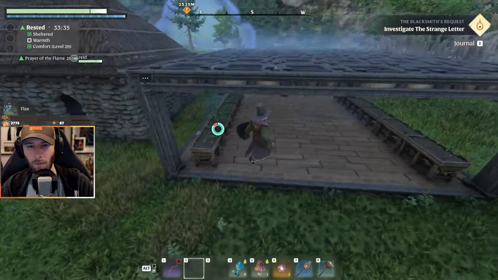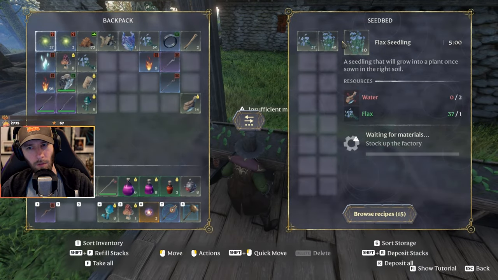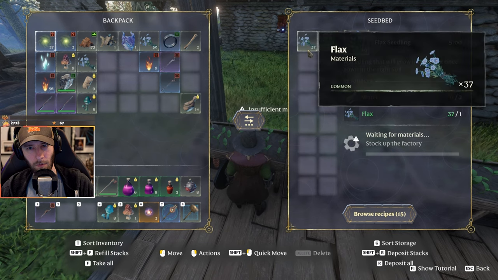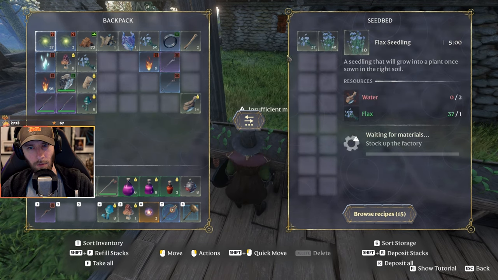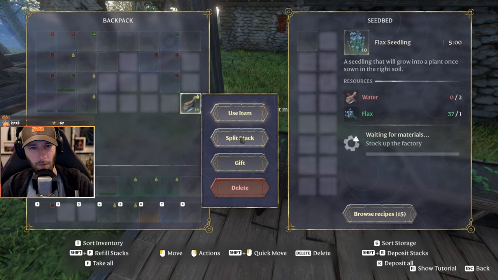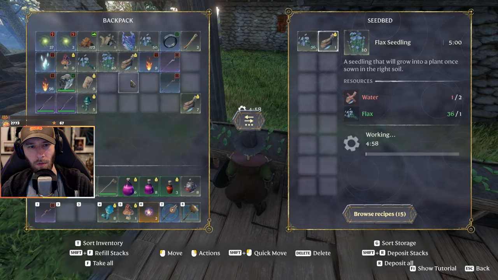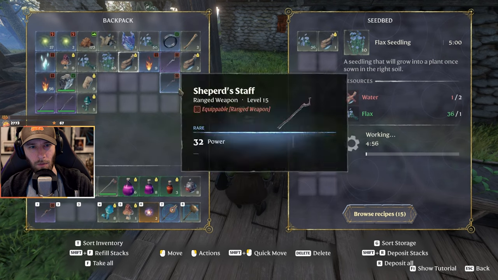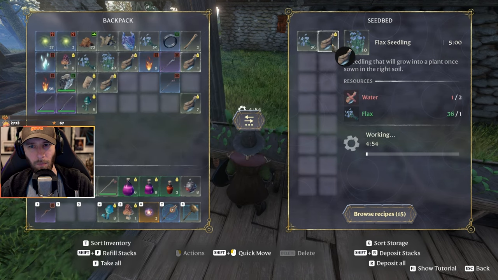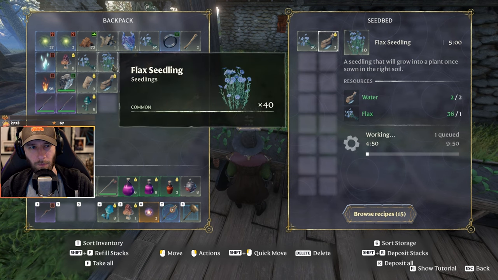Alright. Amazing. So I'm gonna put nothing in here. I'll put some water in. Wish I could take one at a time. A kettle.